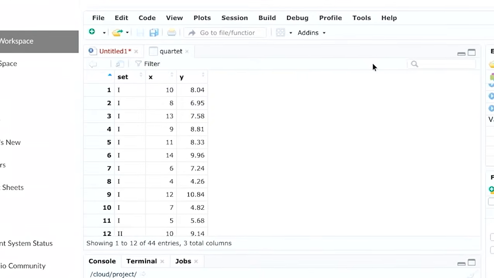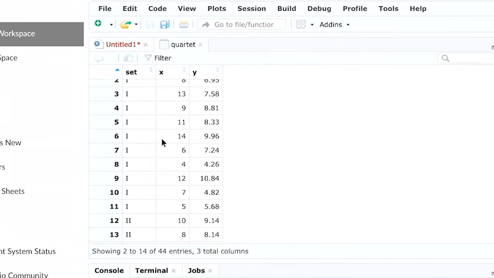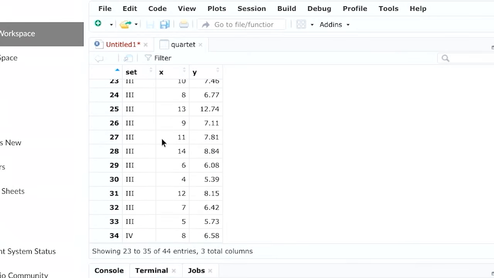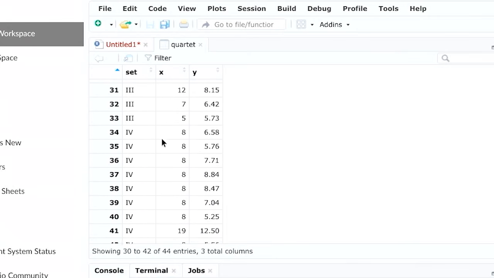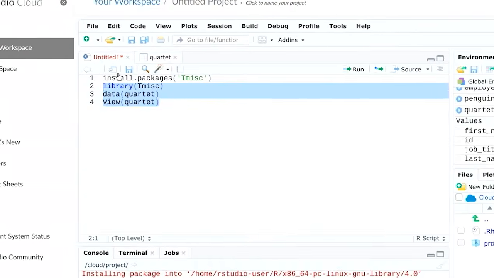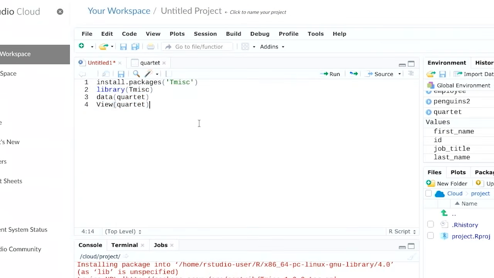When we view this data, we notice that there's 4 sets of X and Y axes in the data frame. That's the quartet. Data can be summarized by different statistical measures. We'll get a summary of each set with the mean, standard deviation, and correlation for each of these data sets.